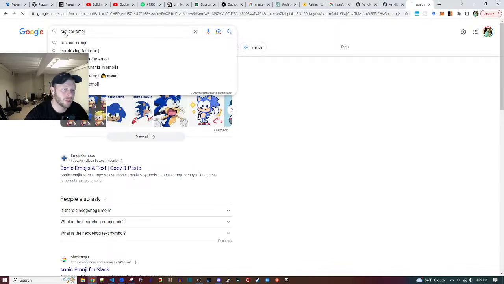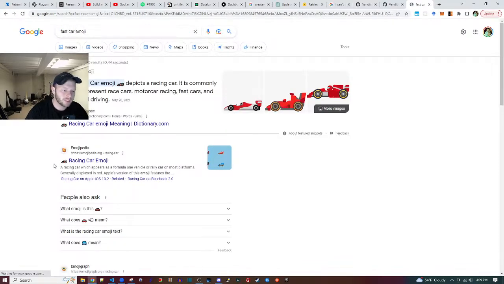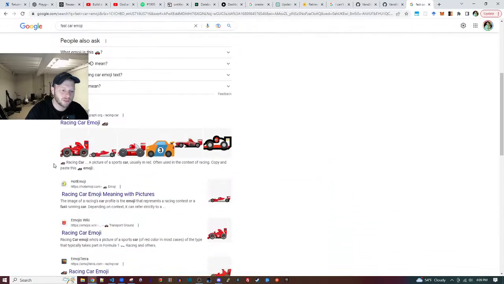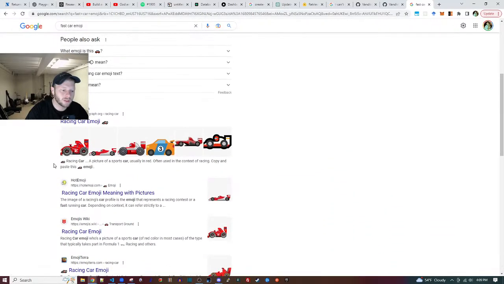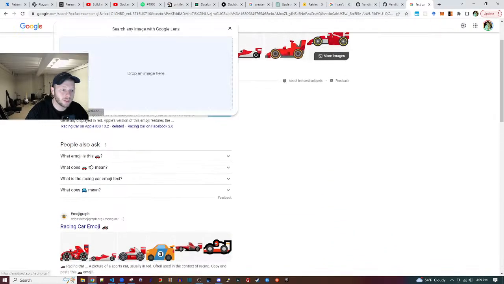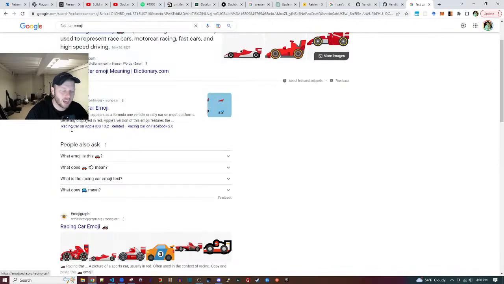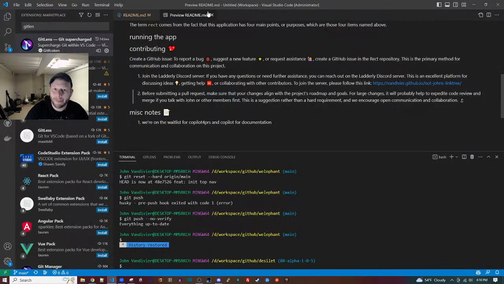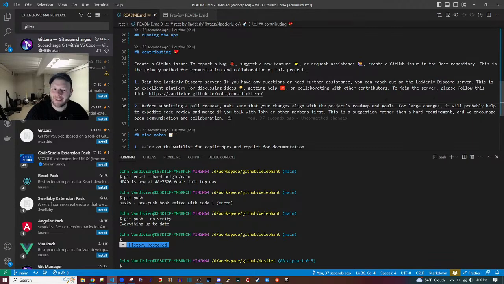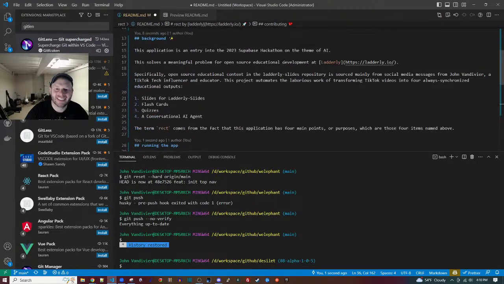Fast car emoji. Expedites. Oh, it's only doing emojis by commas? Am I noticing that? That's kind of weird, right?